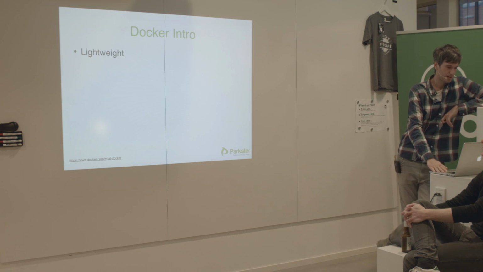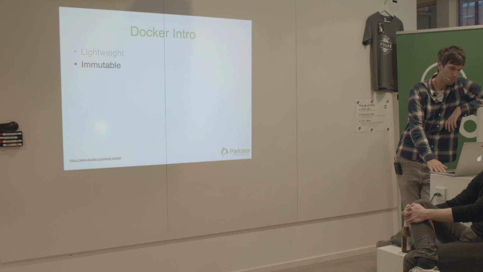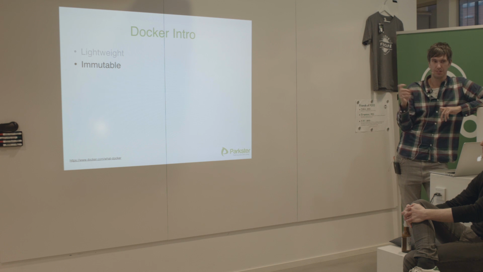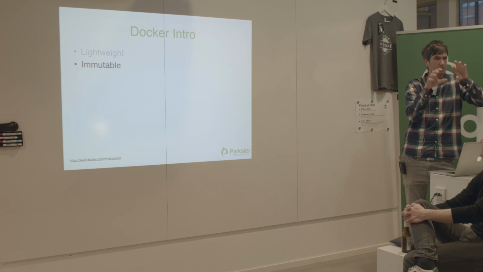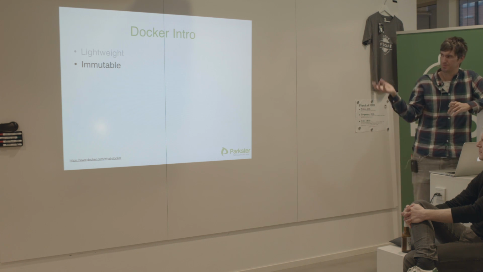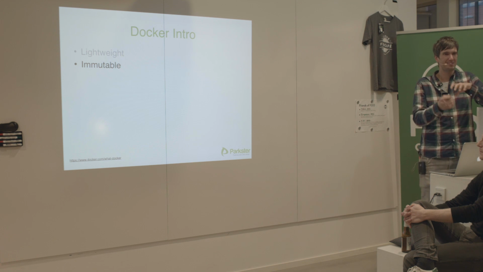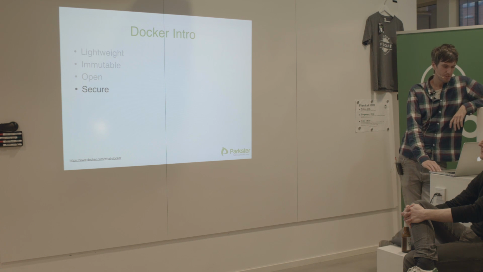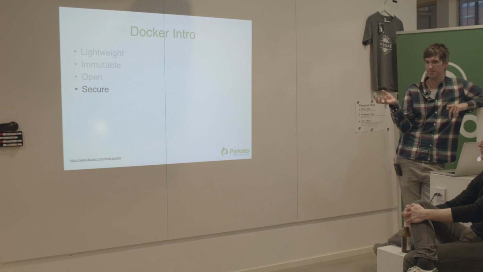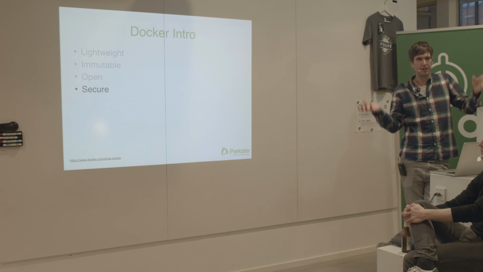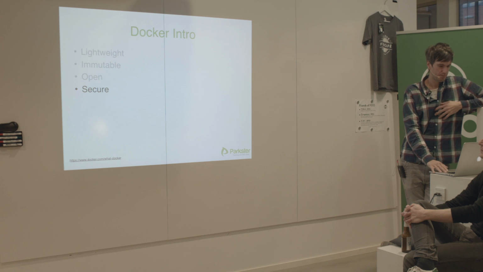And what's good with Docker is that it's more lightweight compared to other virtualization techniques, and it's immutable. This is really good, because if you start a container and you write something to the disk of this container, it will be lost. Not necessarily, but at least by default it will be lost. And it builds on open standards, and it's secure in the sense that if you are in this container, you shouldn't be able to get out of this container and mess up the host environment. That should not be possible.